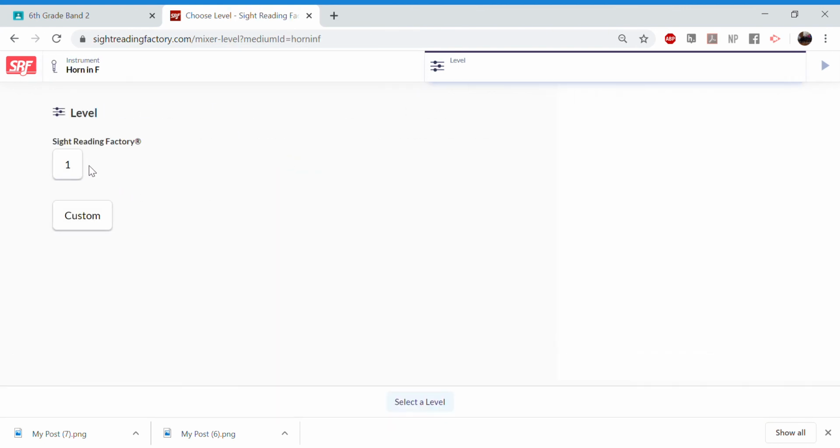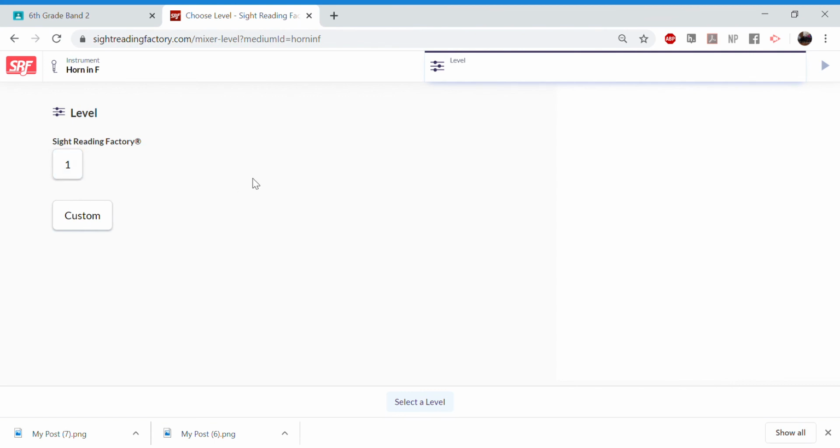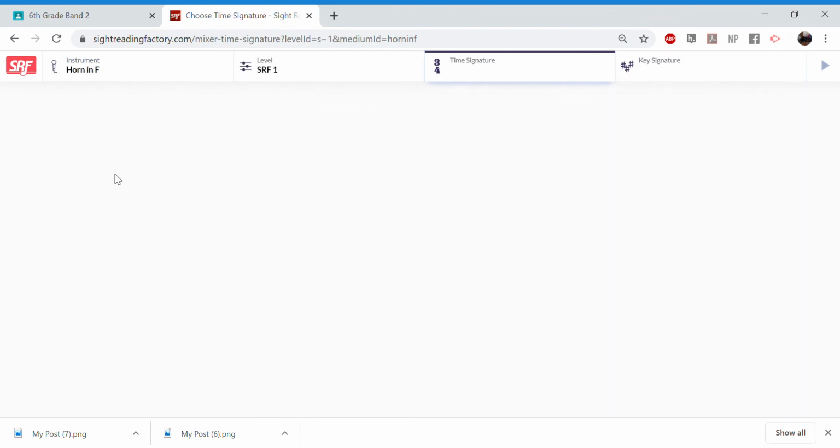For 6th grade, I've only let you do level 1 because I don't want you to get too far ahead of yourselves. Eventually, I'll open it up to level 2 and 3. But 7th grade and 8th grade, I have opened up levels 1 to 6. Level 6 is very difficult. Level 1 is very easy. I want you to challenge yourself, but if you really struggle with sight reading, stick on level 1. Just get good. That's all I want you to do, to get better and improve, and you'll be able to see your improvements as you go through this. So we're going to click on level 1.